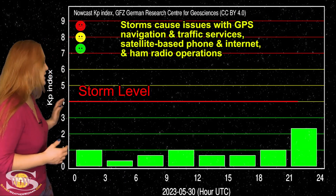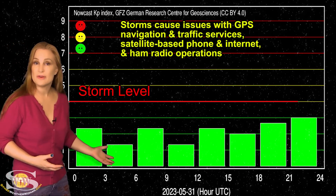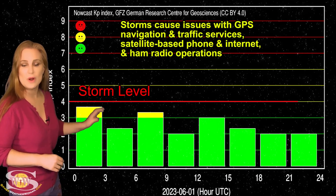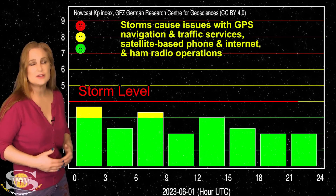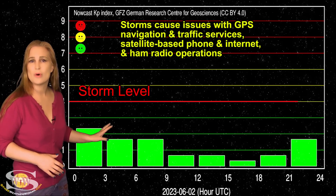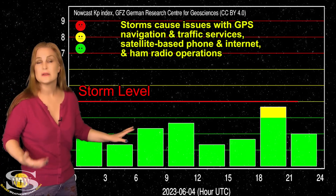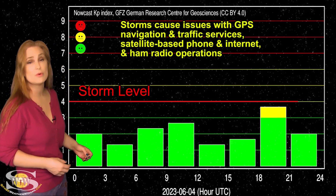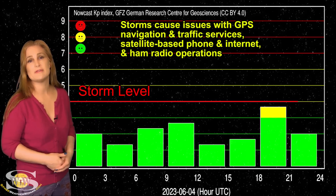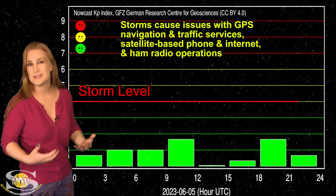Switching to our solar storm conditions: over the past week, things have been reasonably quiet. We've been hovering between unsettled conditions to even quiet conditions at times, bumping up a couple of times to active conditions for just a short while. One of those was back on June 1st, basically due to some fast solar wind that wasn't all that fast or effective. So aurora at high latitudes was kind of the name of the game, but nothing really down at mid-latitudes. As we got this last little bump from the coronal hole passing through the Earth-strike zone, we've only had a tiny bit of active conditions, bringing aurora to high latitudes, but mid-latitude aurora photographers have been having to do without.